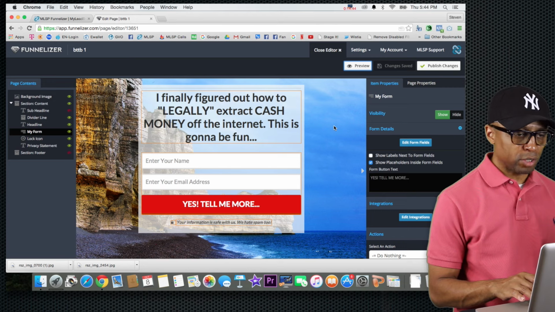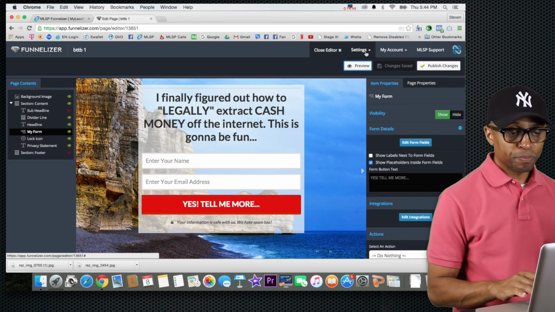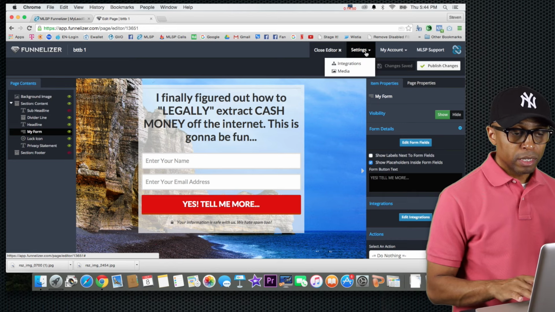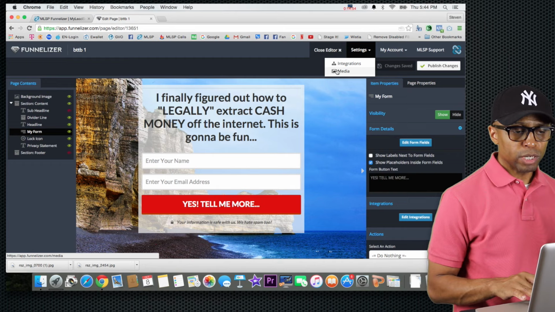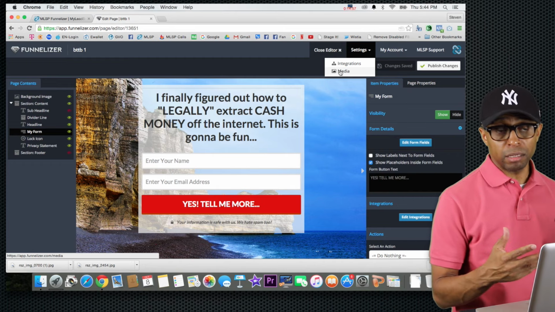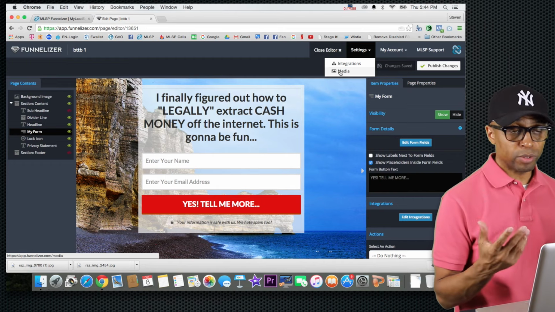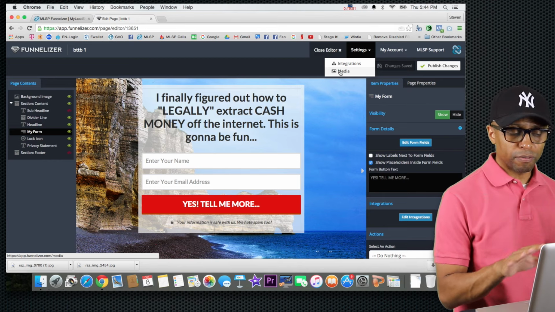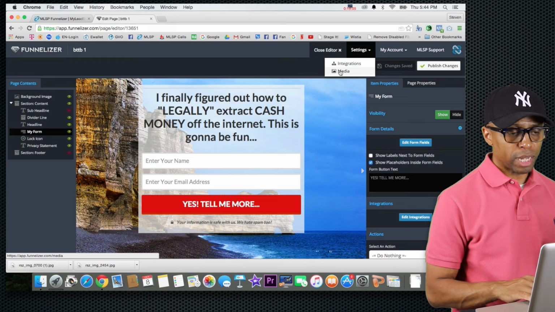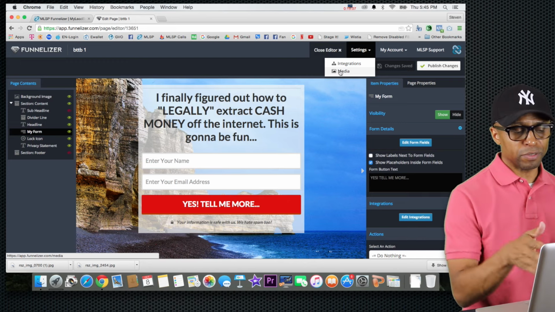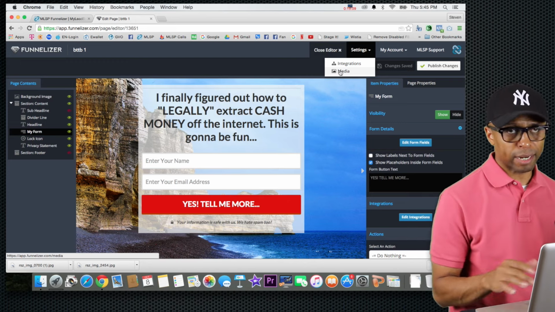So what I'm going to have to do here is if you see this right here, it says settings right here at the top. If you click on that, it's going to bring up where it says media. Okay. What you want to do, because that's what we're attempting to do, is add some media. You know, this is where you do videos, this is where you do images and all that. I'm not going to go into the video aspect. It's all in the training. I'm just going to keep this really, really simple for you today. But you can pretty much figure it out yourself if you just get back there and actually check everything out.